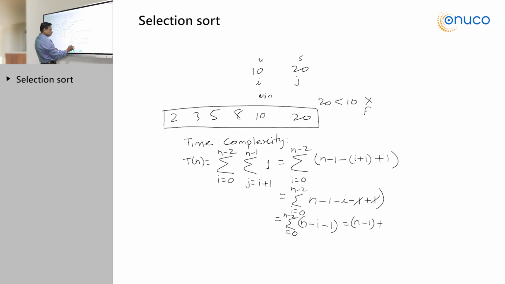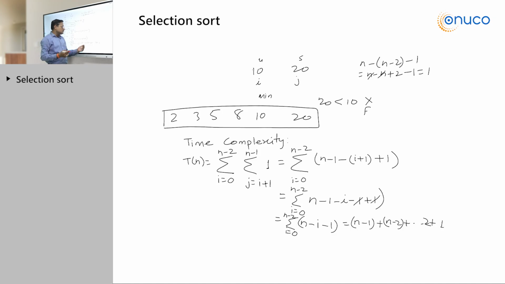Similarly, the next value is i is 1. So this value will give you n minus 2. When we give i as n minus 2, we get n minus n plus 2 minus 1, which got cancelled and we got 1. So the last value is 1, and before this it will be 2. So this is basically the sum of n minus 1 natural numbers, 1 plus 2 plus 3 up to n minus 2 plus n minus 1.